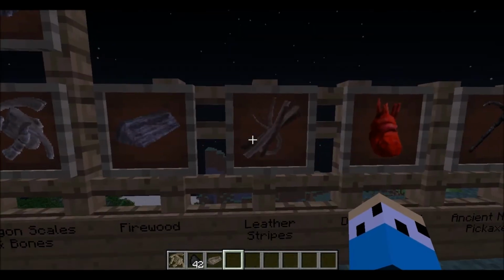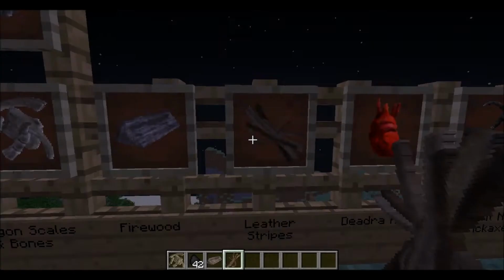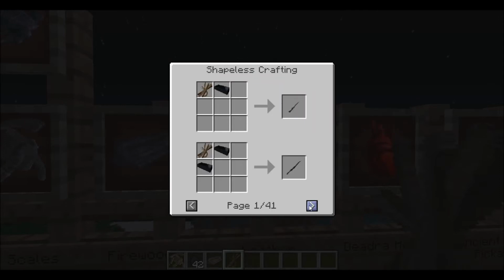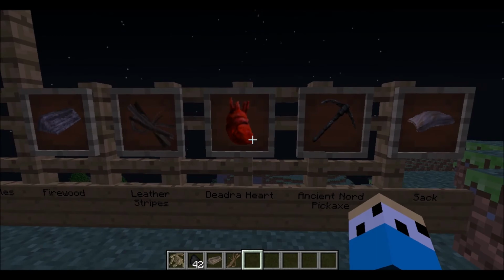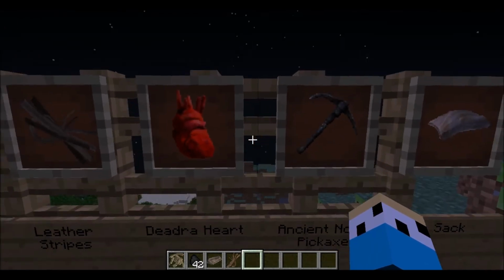And then we have leather strips. Leather is made by putting 1 piece of leather and you get leather strips. And then leather strips are used in basically every single recipe in this game. And Daedra heart comes from killing a Daedra, which are mobs. I'm not sure where they spawn or how they spawn, but they are in the game.